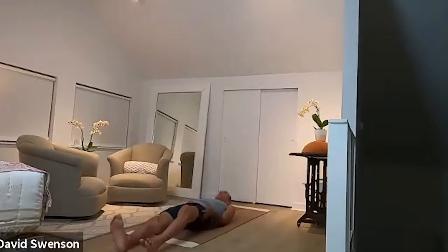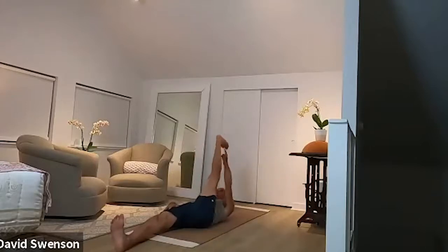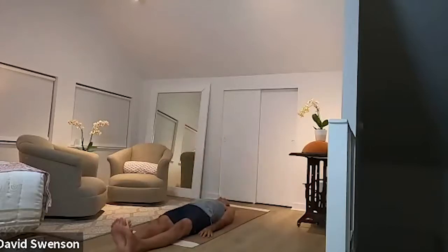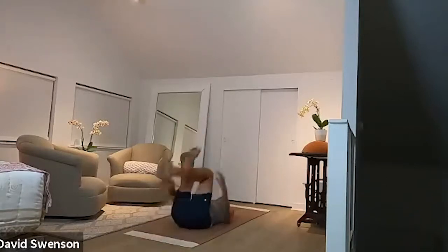Let's say the first chakrasana comes after this posture here. When you hear me say chakrasana, you could do it, or you simply cross your legs, sit up, and say, whatever, David, and don't do it. It's okay. Leave chakrasana out if you need to. All right. Setu Bandhasana.